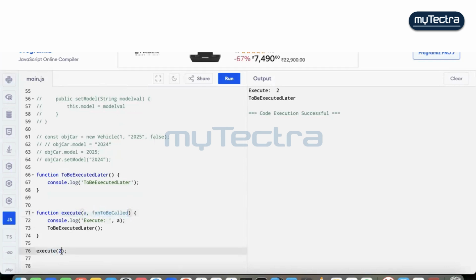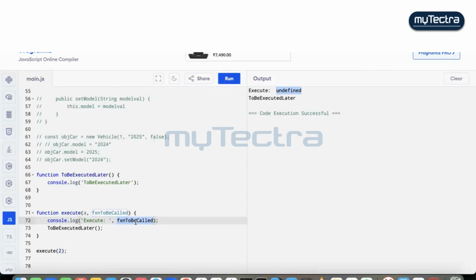See, again, this is a dynamic type language. If we do not pass anything over here, it will define its value to be undefined. If you print function to be called here, it will print undefined. I'll explain later what is undefined, what is null, and NaN, not a number.